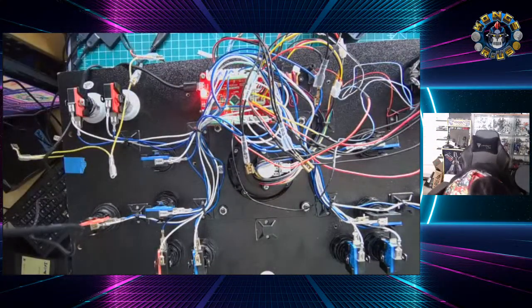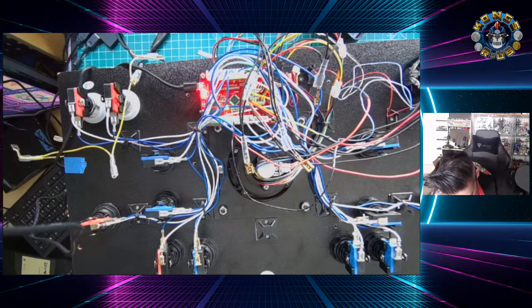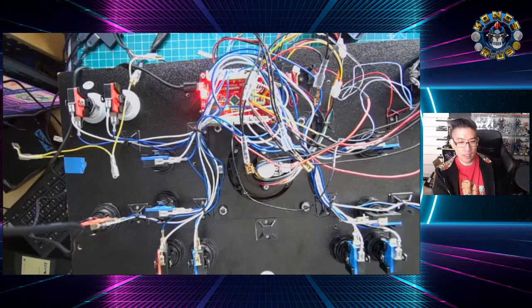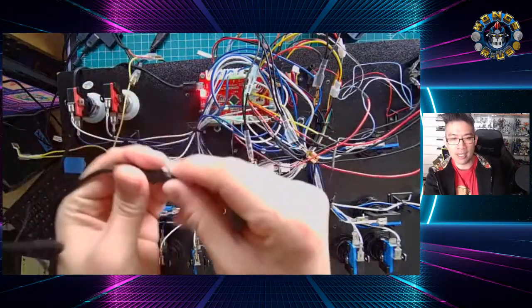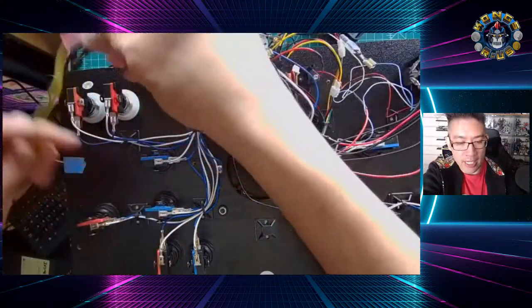So you can absolutely touch it and not have any issues with it. So let me get a 12 volt adapter here and plug it in. Okay, so I'm going to plug in a 12 volt plug into this while I do my testing. And we're going to just start daisy chaining and wiring up.